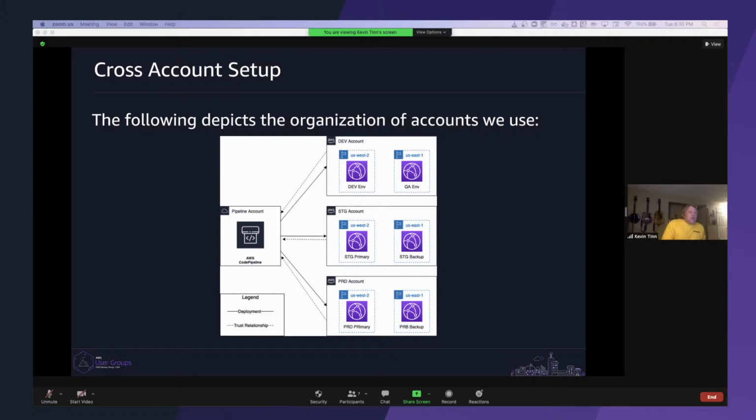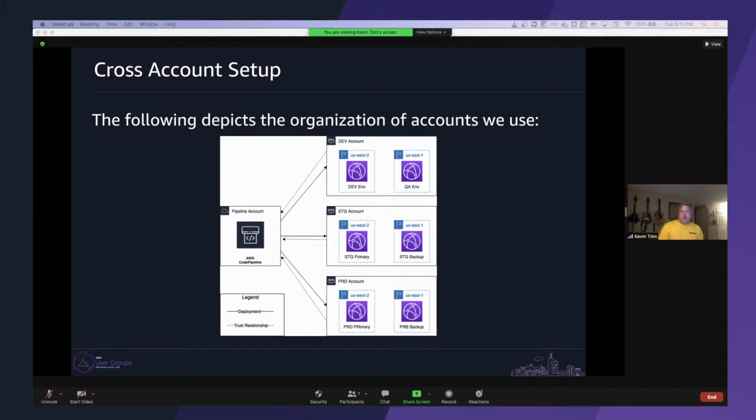And then it will push out code and artifacts to a development account. That's where our dev environment and our QA environment are going to live. We're going to keep dev in West 2, and we're going to keep QA in East 1. And then we have a stage account in which we're going to have a primary and secondary region. Here we start to get into some DR strategies, if you will. Our primary region, US West 2, is where we're going to have stage primary inside of the stage account.